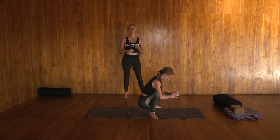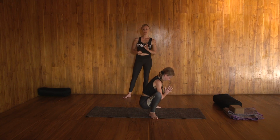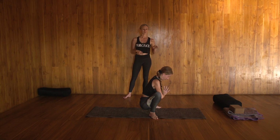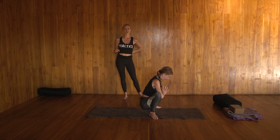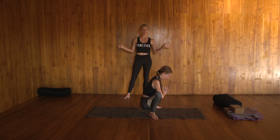So if the heels are lifted off the floor, grab yourself a prop, a blanket or a bolster, slide it underneath the heels so you have a firm base of support. And bring your hands to prayer. Just press your elbows or your triceps against your inside thighs. And then meet that pressure by pressing the inside thighs against the triceps.